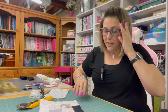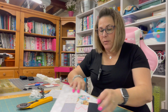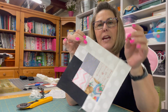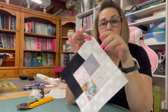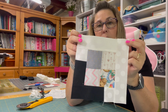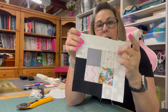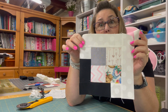All right, so that is what we're doing for this week. So this is what we have now. Make sure I show it to you correctly. So you should have basically the whole square bordered. This is what you should have for right now. You're going to want to do this on all 48 of your squares. And that is what we've got going right now.